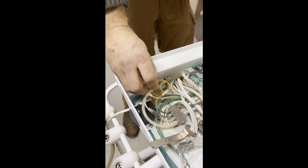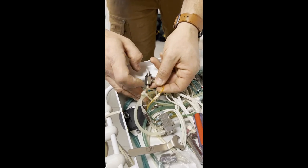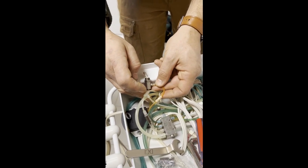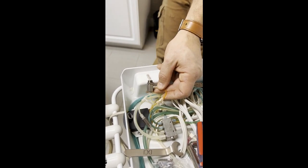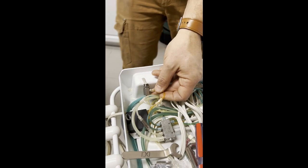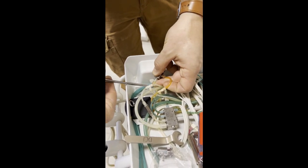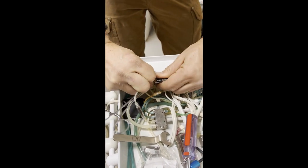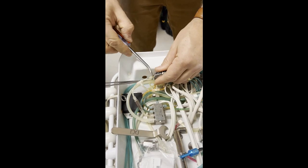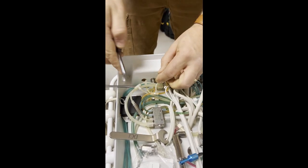Now, because this is a master valve, we can do this one of 2 ways. We can actually turn it off at the floor box, which is recommended, or we can use a set of hemostats, which is actually the 5th tool, to go ahead and isolate it. So we're going to use hemostats to block the air coming in. Then I'm going to use this tool to go ahead and take off the line.